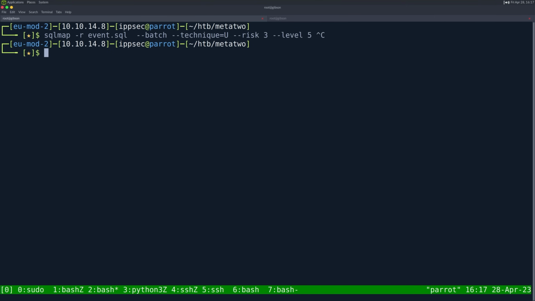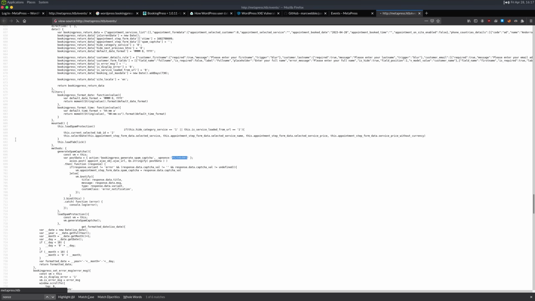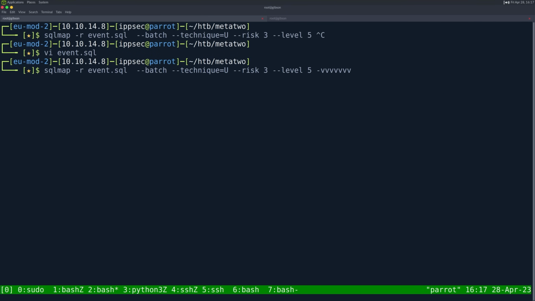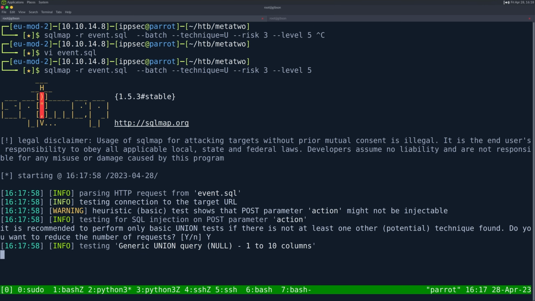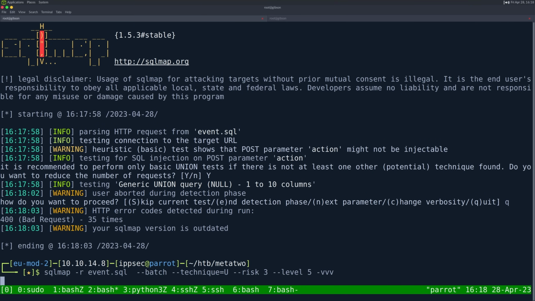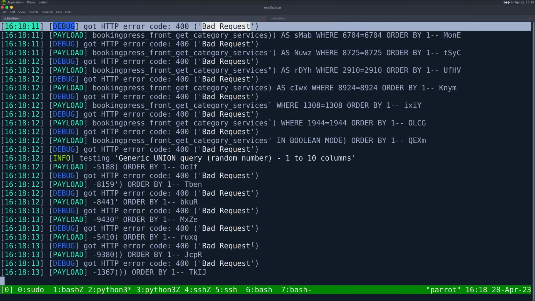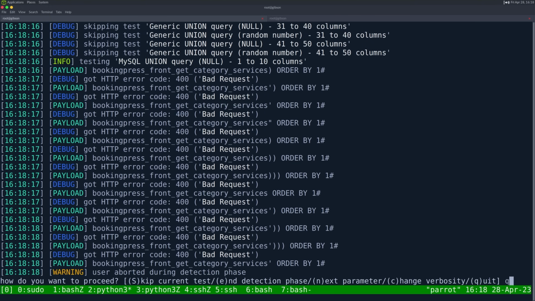Let's just make sure our nonce is correct. So let's clear this out, get rid of that nonce, go back here, refresh the page, search for nonce, grab this, paste, and see what happens. Are we going to get a bunch of errors again? Nope, that sounds fine. So maybe our nonce expired. If we do 3 Vs, we can see all the requests, and it's getting bad request. That is not what I'd expect.